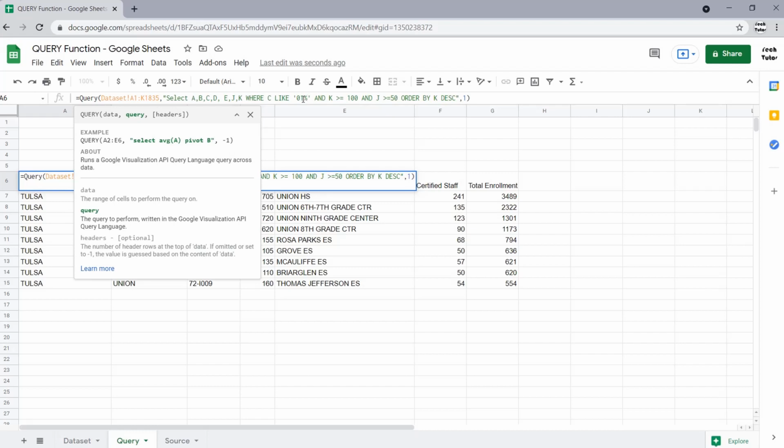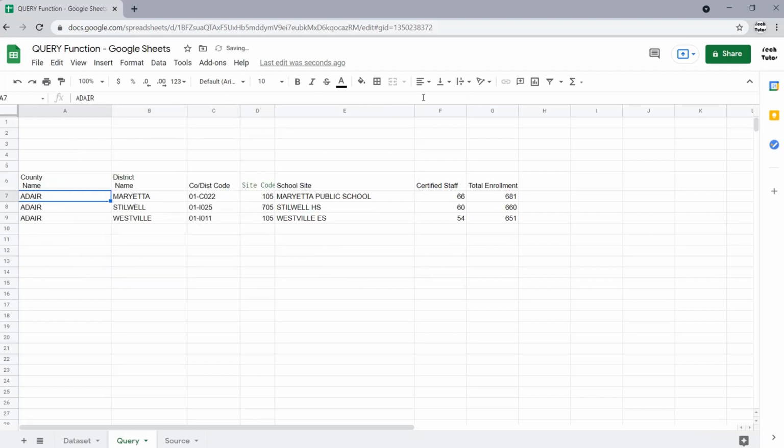Basically it means anything starting with 01, and it could continue with whatever numbers or alphabets afterwards. So it pulled all of these names.